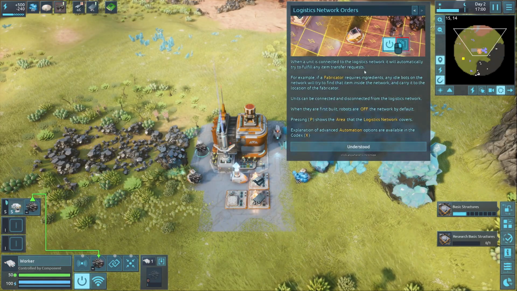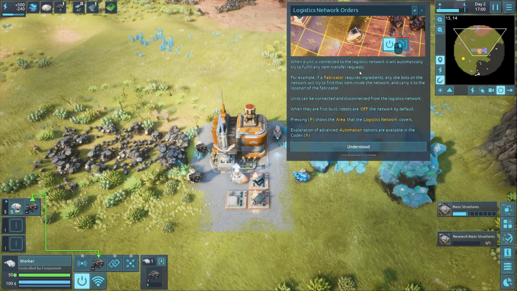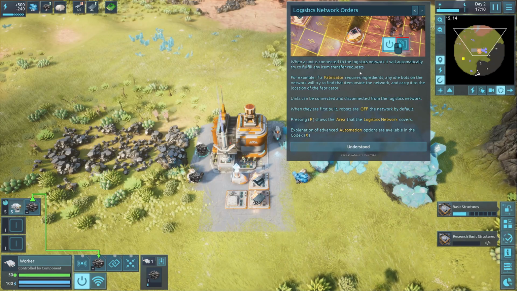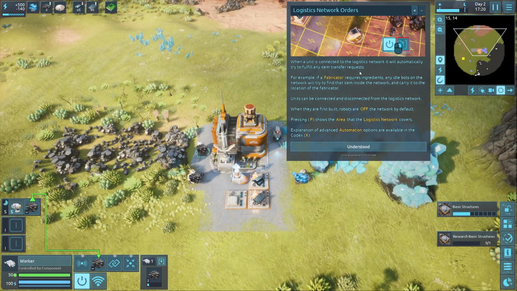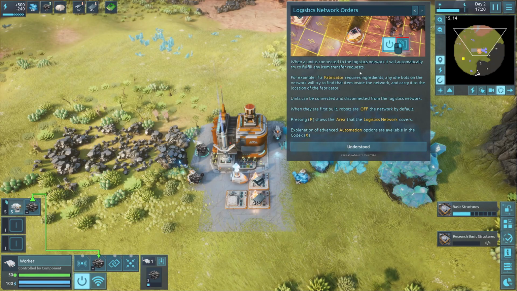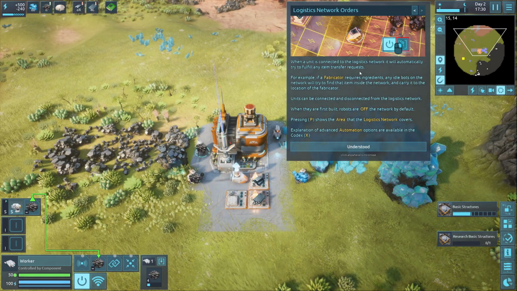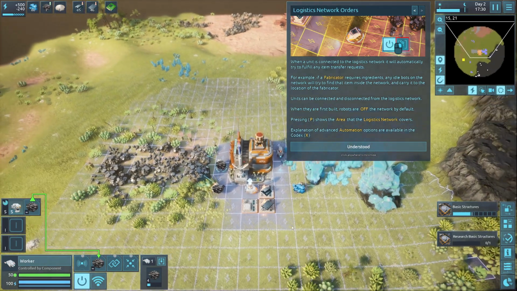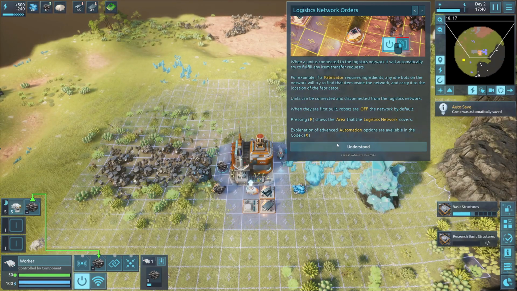When a unit is connected to the logistics network, it will automatically try to fulfill any item transfer request. For example, if a fabricator requires ingredients, any idle bots on the network will try to find that item inside the network and carry it to the location of the fabricator. Units can be connected and disconnected from the logistics network. When they are first built, robots are off the network by default. Pressing P shows the area that the logistics covers. Explanation of advanced automation options are available in the codex.